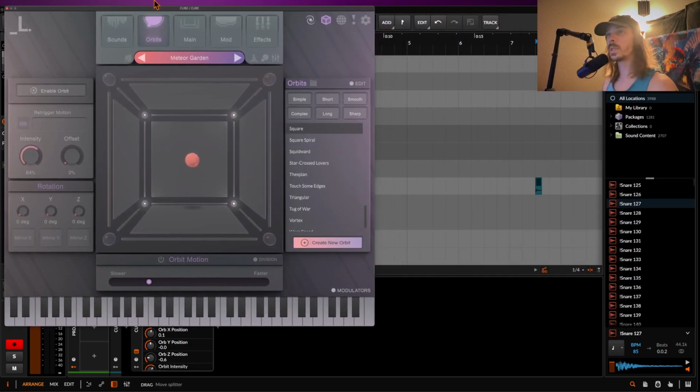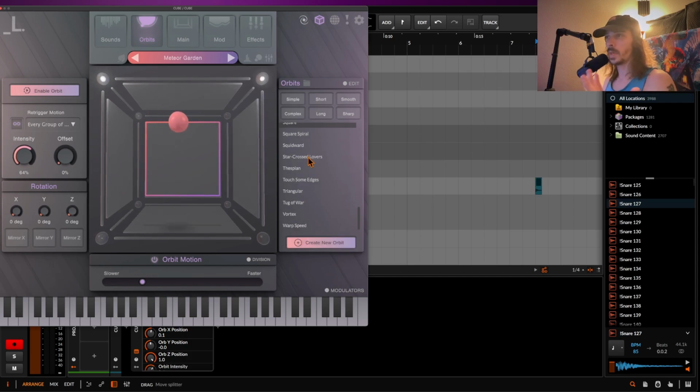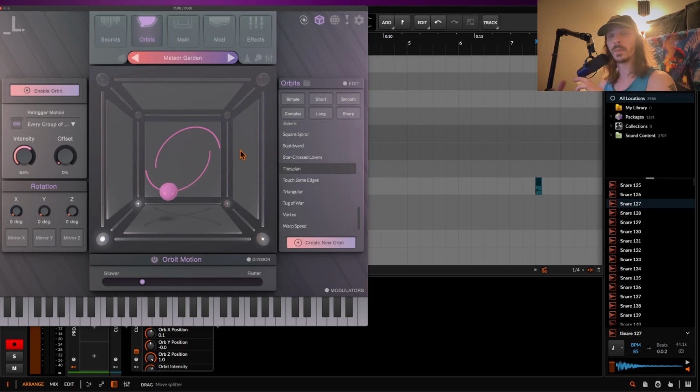However, there's this really neat trick that is built into this, and this is something that I love about this plugin particularly, because there's nothing else that's quite like it. I want to see more plugins in the future embrace the technology and the interactivity that you're looking at right now. So basically you can create or just pick from any of these shapes of how the orb moves in between the samples. You're creating a pattern, as you can see.